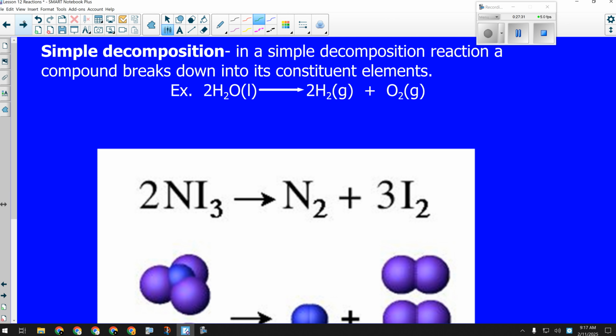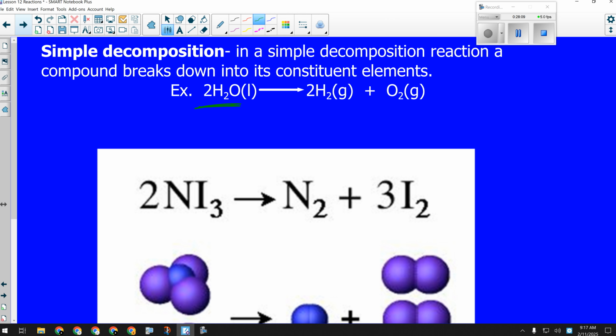In that reaction, how many hydrogen atoms do I have here? 4. Remember, this big 2 you told me in math, that means multiply the stuff behind me by me. What's 2 times 2? 4. So on this side, in the reactants side, there are 2 times 2 hydrogen atoms. How many oxygen atoms are there? 2, right? Because there's a 1, an imaginary one, beside that oxygen. 2 times 1 is 2.